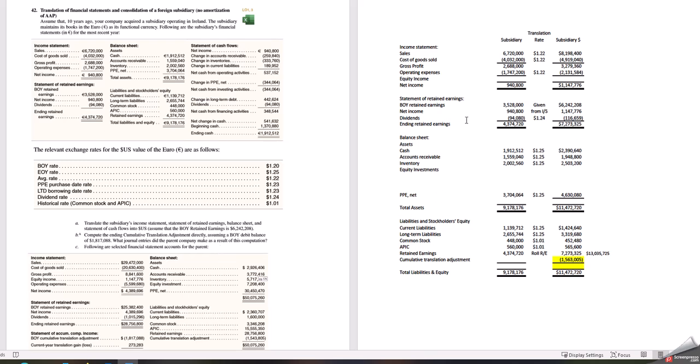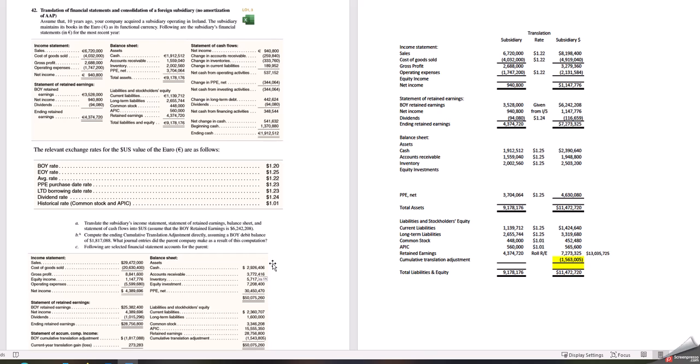And then, so if I look, let's see, do I have that? Yeah, so that's just what's right to the right here. So then I've taken the income statement, I put it in Excel to make it go a little quicker. But then we're calculating the exchange rate at the average rate for our income statement to get to our net income. Then our net income rolls down into our statement of retained earnings.